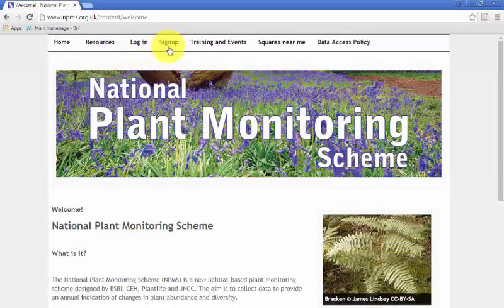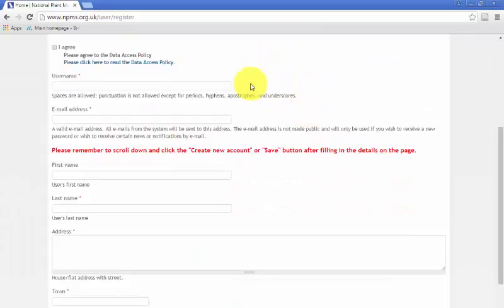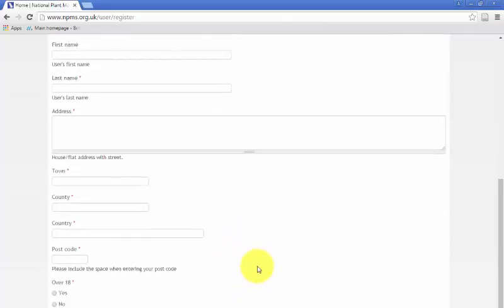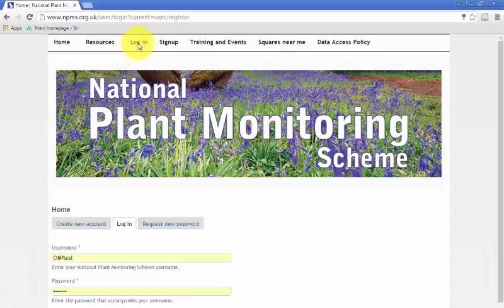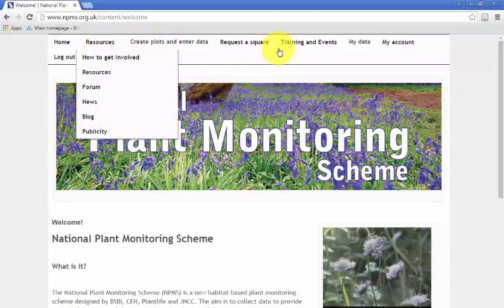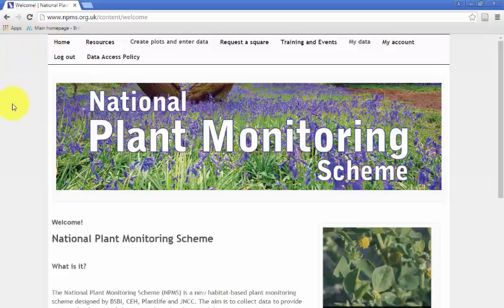So all I did then, this is assuming that you've already got a login to the website. If you haven't, you obviously select the sign up option here on the menu bar, and by filling in the information here, you will be sent login information to your email address. Assuming that you've done that and set up a password, when you want to use the website with your username, you will log in. Here the username and my password have been remembered automatically by my web browser, so that's fine. I can just click login, and then obviously a few more menu options are available now because I'm logged in to my account. But for the moment we'll just be focusing on requesting a square.